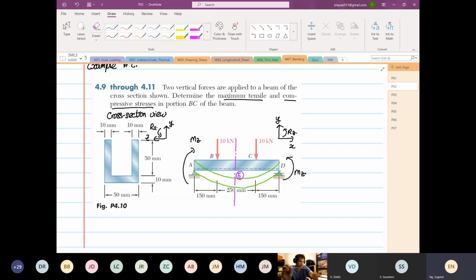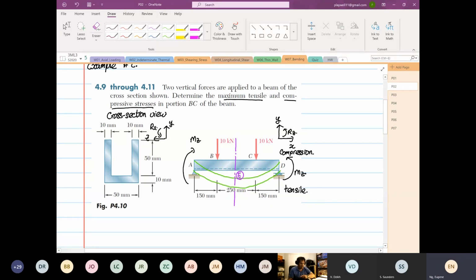You guys can look at the small screen, where you can see my face or my body. So this is my ruler. I'm going to bend it this way, right? So it's smiling face deformation. If you look at your structure now, it's also smiling face deformation. For smiling face to occur, you have to bend this way. So based on how your moment is applied, we now know that the top, based on MZ, will be under compression. The tail end of the moment arrow is going to be tensile.